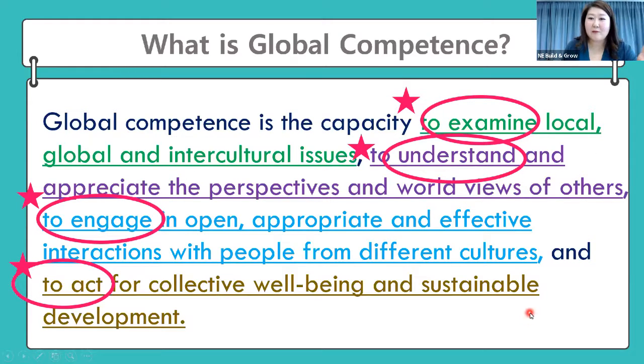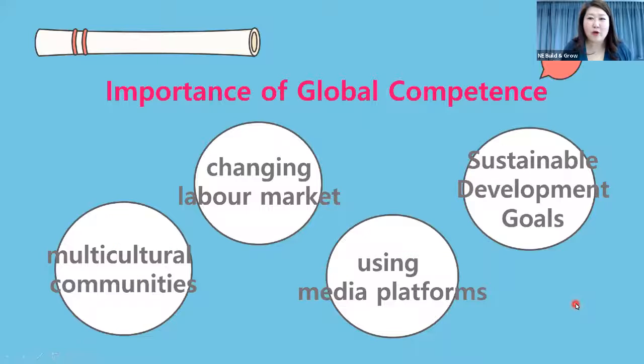So global competence requires lots of forces. You can see, right? They need to be able to communicate and collaborate and think critically and also think outside of the box, but in a global version. So I hope this explains fully about global competence. Now we're going to go into why that is important, right?